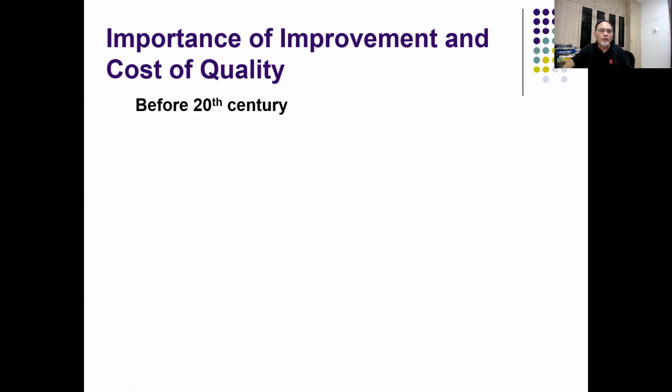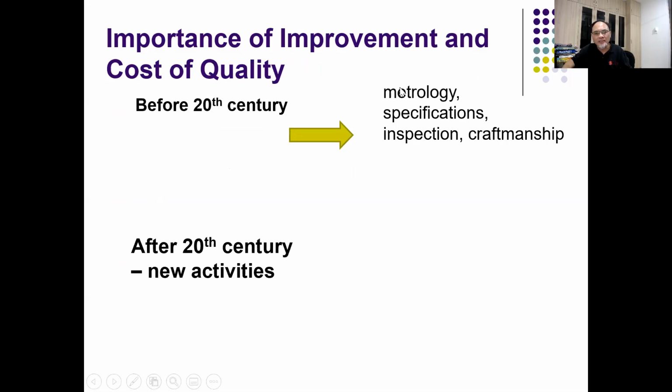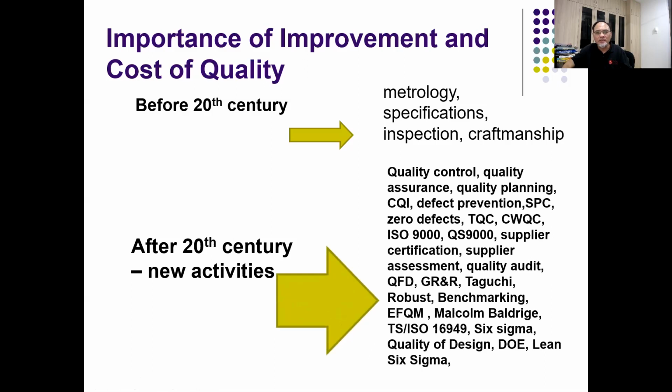Now, before the 20th century, we had metrology, specification, inspection. So the key is inspection. But this is actually reactive. When quality is just inspected into a product, what can you do? At the end of the production line, the product has been produced, so you only inspect and find defects. That is not building quality or proactively trying to determine the correct processes. So quality is actually more than inspection.